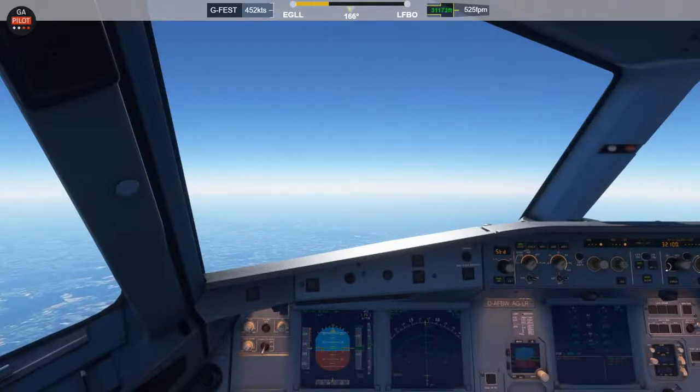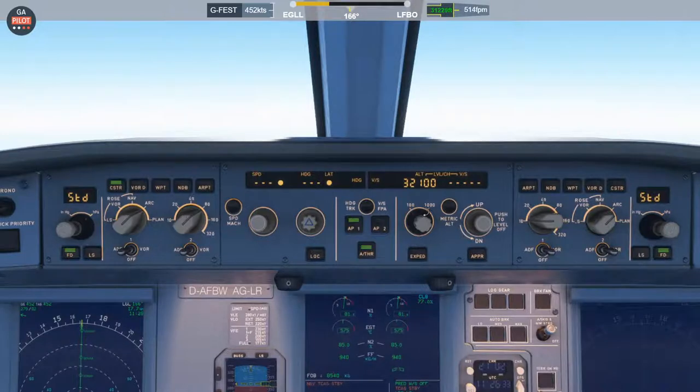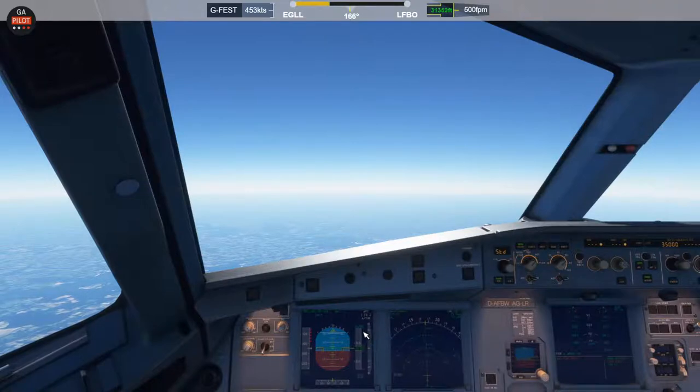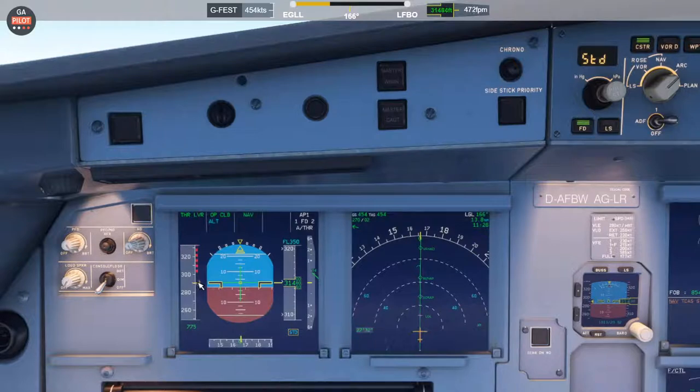Try again. Right, best thing to do here is to have this so that the flight director is actually facing me. There we go, because we can see what's happening then. Just have a look over here. And let's action that nicely, so we can see that we're heading up to 35,000 feet, flight level 35. I'm surprised we're not faster, but I'm not quite sure why that is. Anyway.